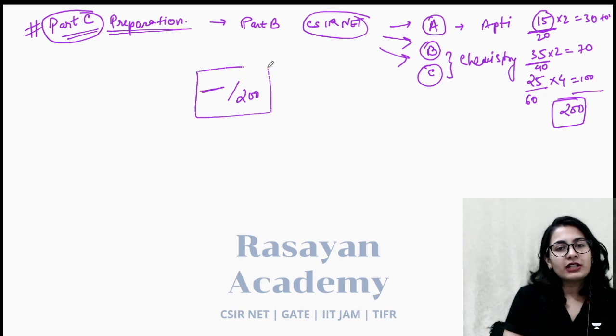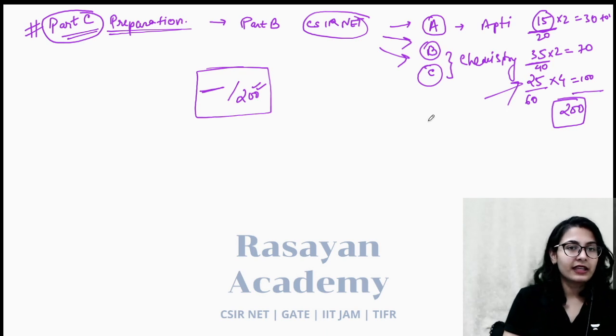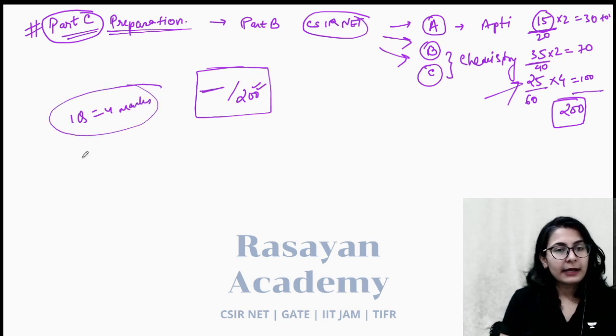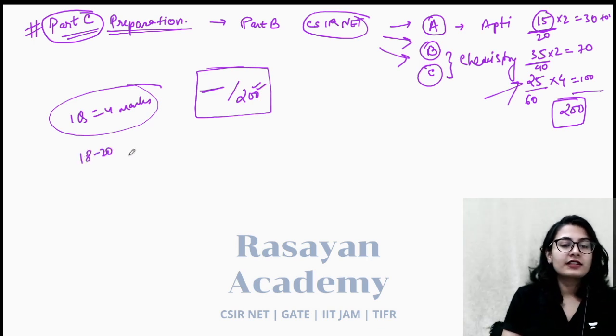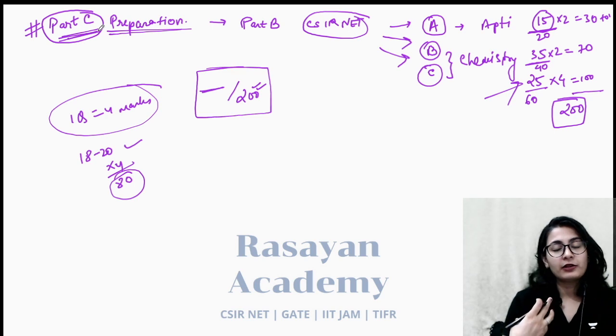Now, the most important thing is, guys, if you are very good in aptitude, or let's say section B is easy and you have scored well in section B, getting so many marks is only possible if you are targeting section C, because one question gives you 4 marks. If you are able to attempt correctly, let's say 18 to 20 questions, then 20 into 4 directly gives you 80 marks, excluding everything else. That is why attempting section C and answering these questions correctly is very huge.